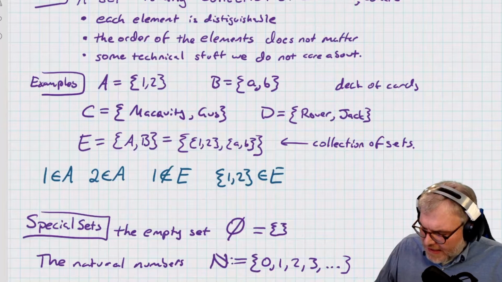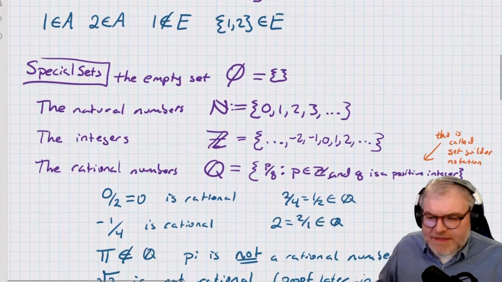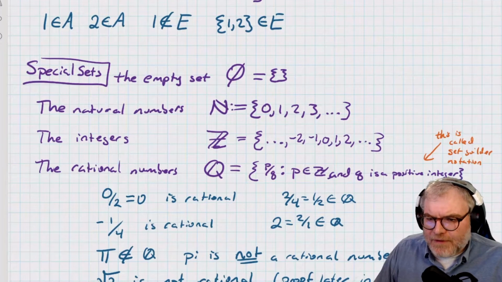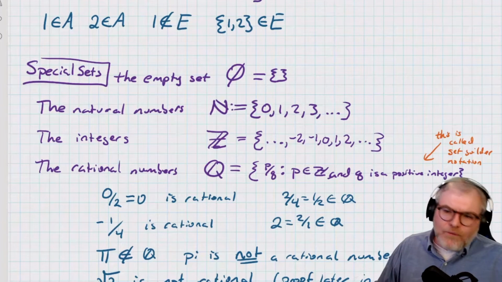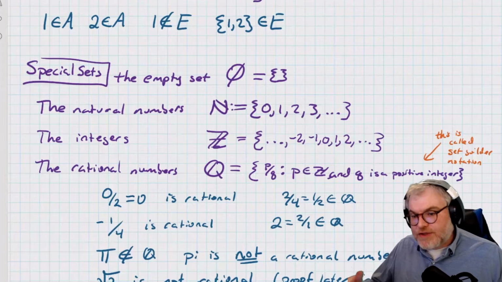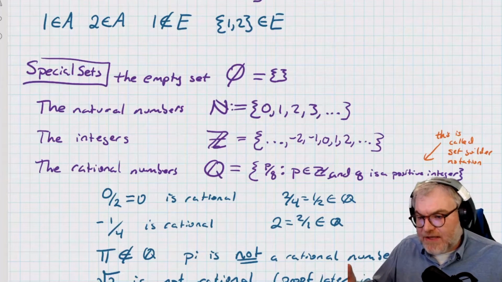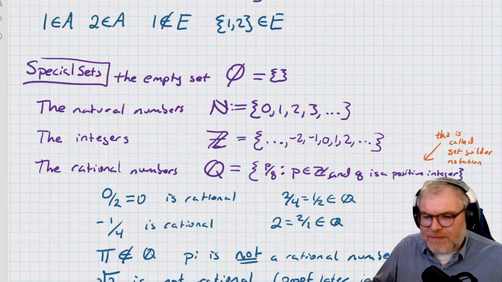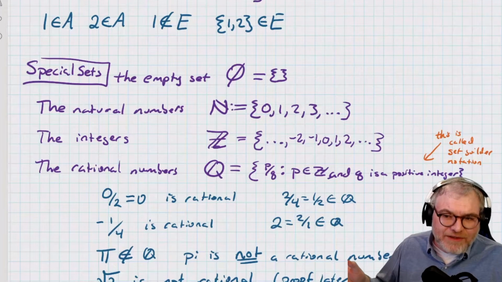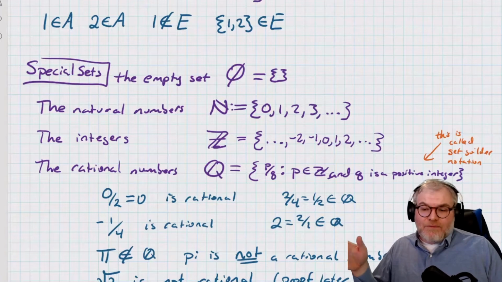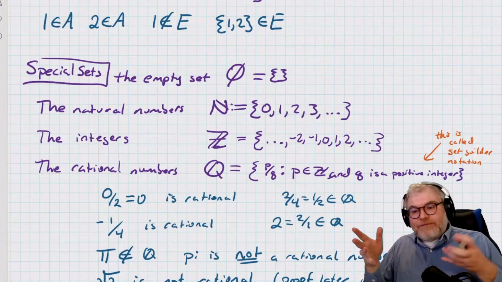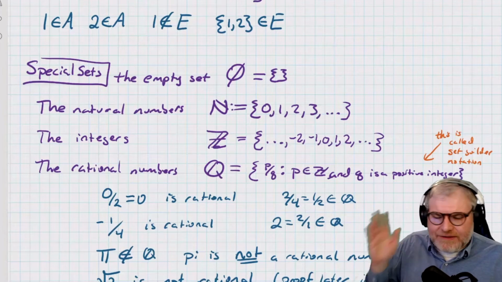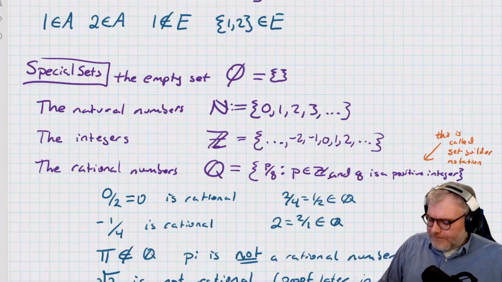Let's go through some special sets. The empty set is just a set with nothing in it. Notice that I use these little curly brackets to denote that. The natural numbers: 0, 1, 2, 3, and so on, 42, 43, 44, and so on, 6,786, and so on. Those are the natural numbers. Some books have 0 included. Some books don't. It actually doesn't matter from a math point of view. You just change the formulas in your sequences. Oh, you started at 1? Okay, then we subtract 1. Oh, you started at 0 instead of 1? We just add 1 to the formula. They're logically absolutely equivalent. You just have to fiddle with the definitions a little bit.